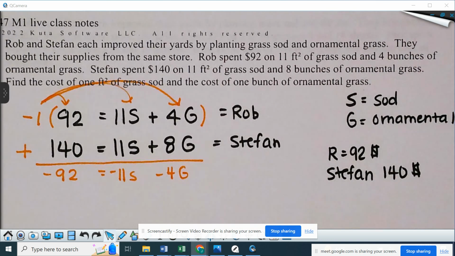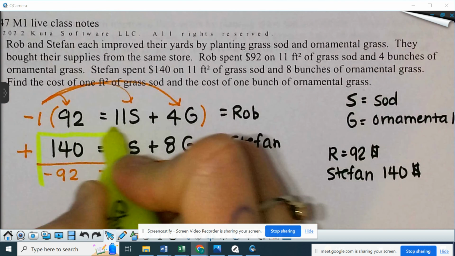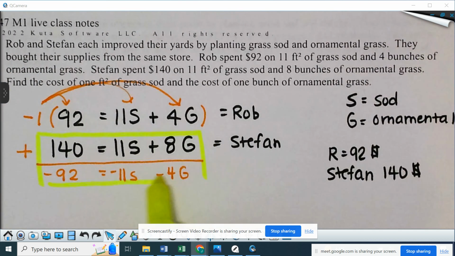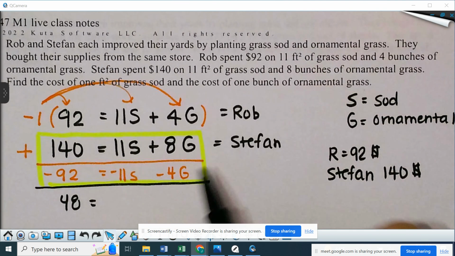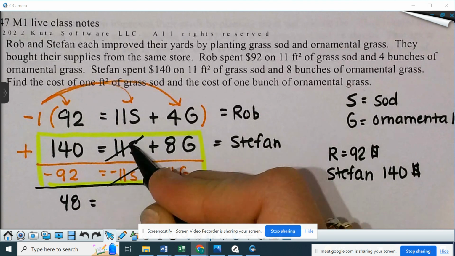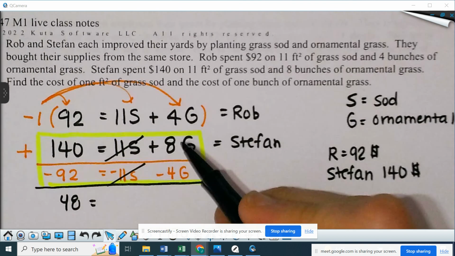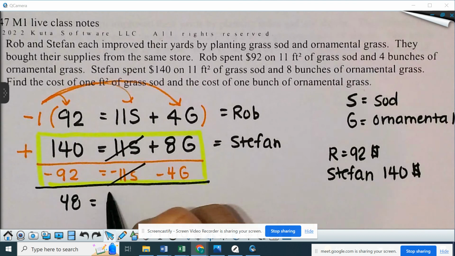Now you can rewrite it over to the side if you want. I'm pretty lazy. So I'm just going to look at these two. The guy at the top we've redone. And we're going to add straight down. So 140 plus that -92, or 140 minus 92, is going to give me 48. Sorry, I was looking for my calculator. So that'll give us a positive 48. And then these guys are going to cross out, because if I have 11 and I lose 11, they're gone. And then if I have 8 and I lose 4, I have 4.